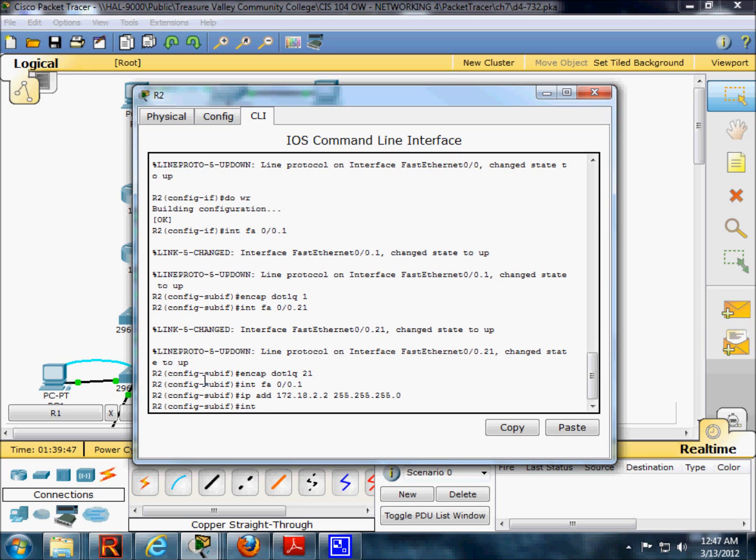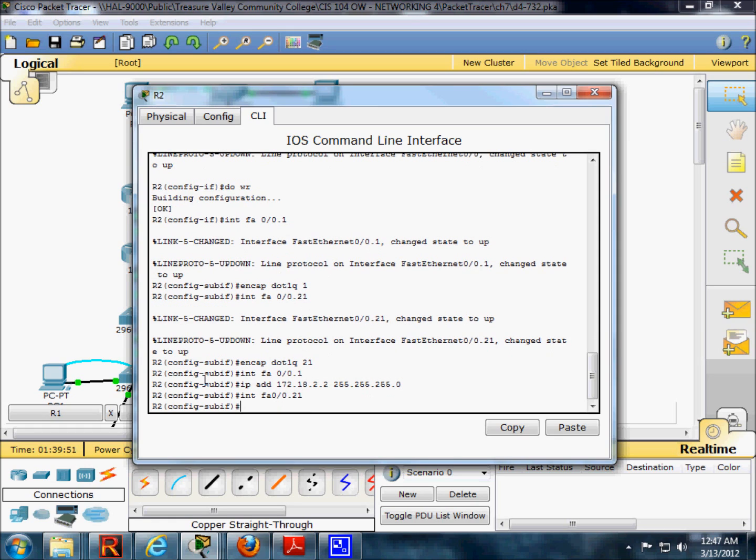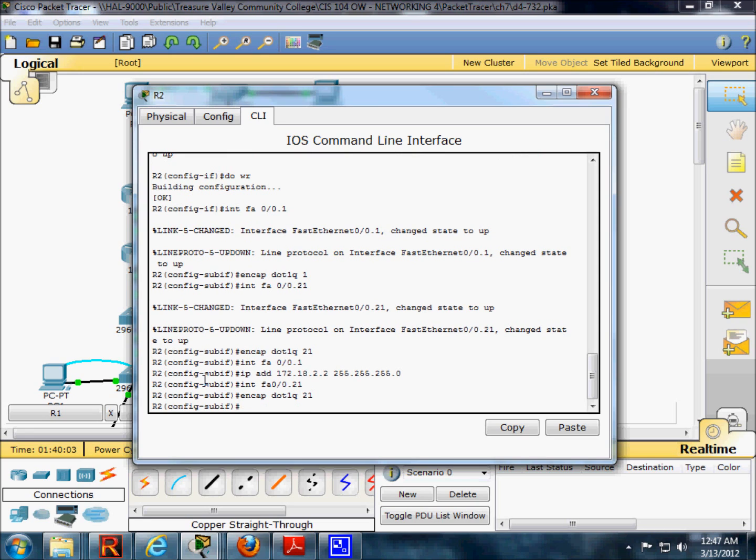Interface fa0/0.21, encapsulation dot1Q 21. IP address: we have to give this an address, 172.18.21.2, 255.255.255.0.